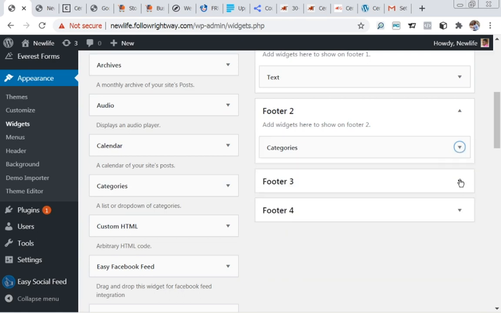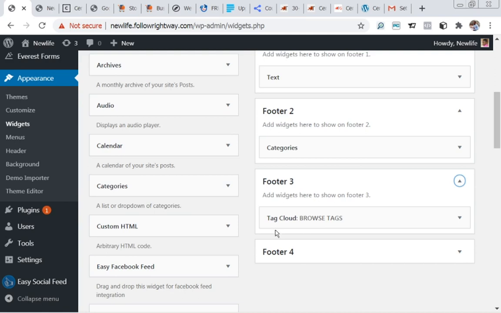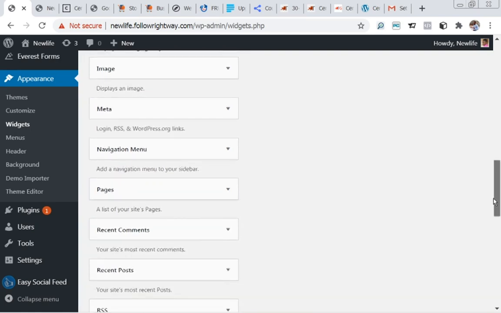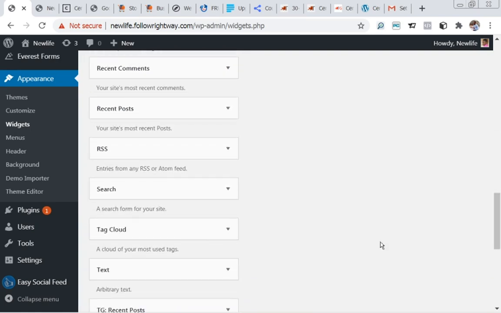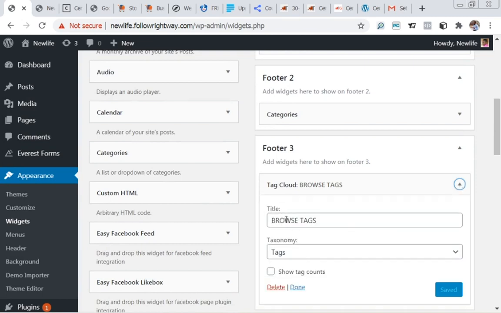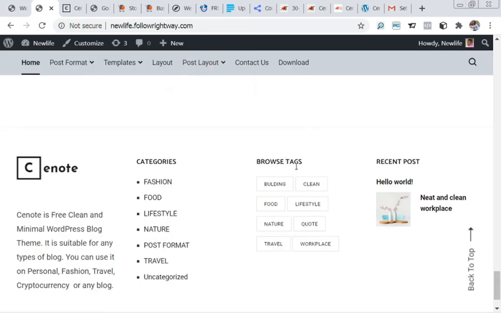And also in the footer 3, let's see what is there. Tag cloud. Let me check the tag. Okay, this is tag cloud. Once you insert it here, it will perform its operation. That is just it. And this is the title they use. If you like, you can use a title, or you can leave it like that. Let's see the title as in browse tag.